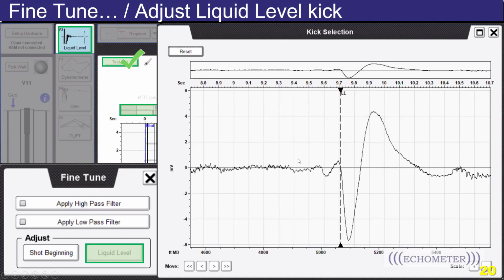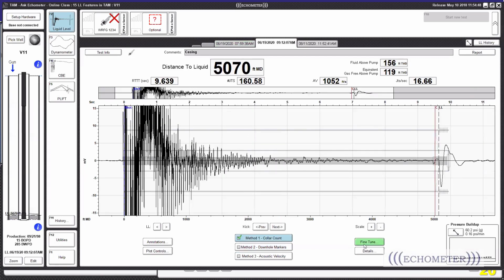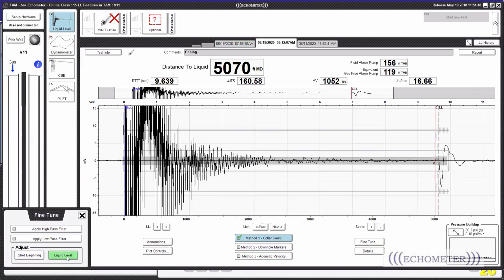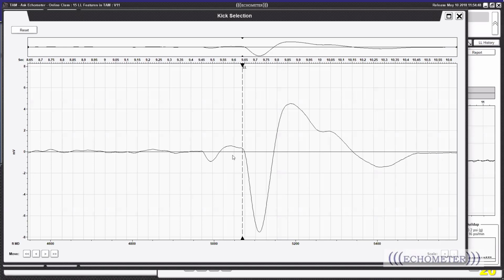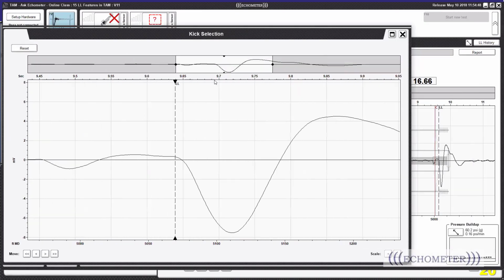On this window, you can zoom in even more. If I click fine tune, then liquid level, that's a zoom in. If this is not enough, this is a window you can customize, and you can drag it and click and have a really close zoom in. We're looking at thousandths of a second here.